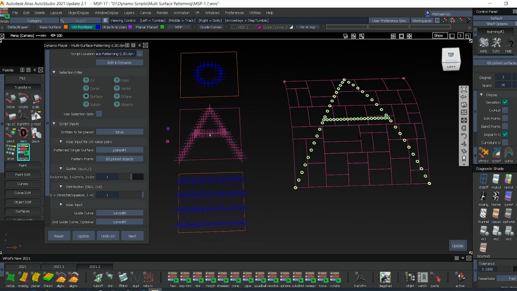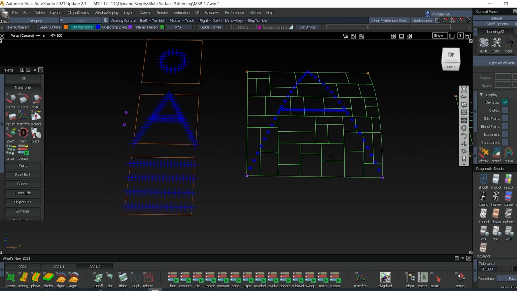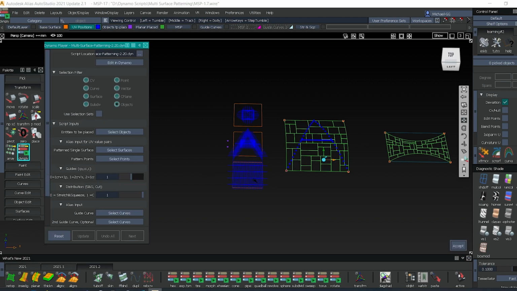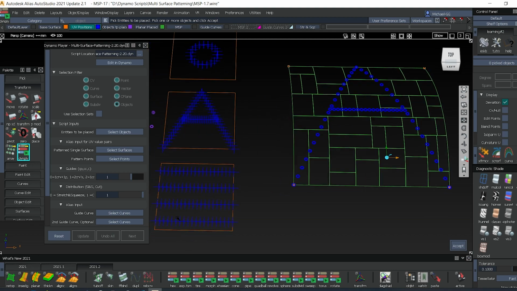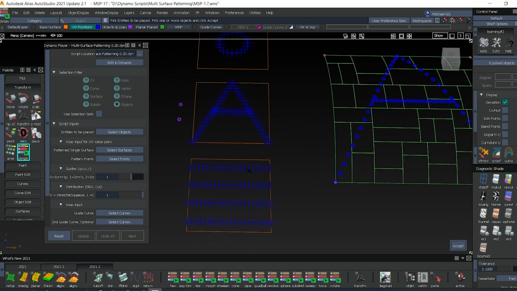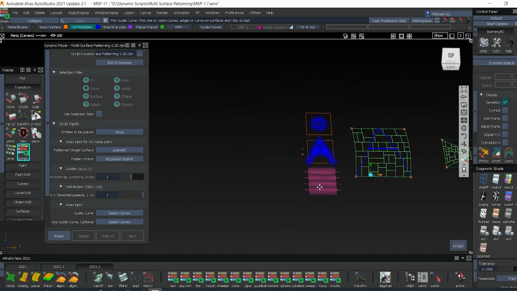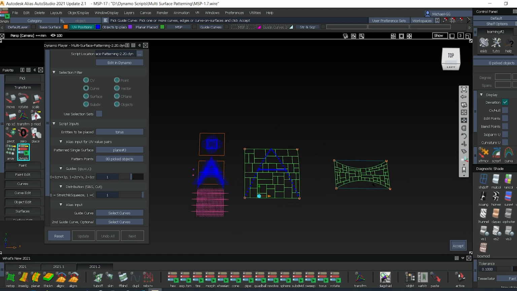put on multiple surfaces. All right, so let's get to a different mode the algorithm is also capable of. For that one, I'll use the example down here. So again, planar surface. I've created horizontal lines with a lot of points. This time I'll again pick a torus to be placed. I pick this one here as reference surface, these ones here as my pattern points. And now I want to use different reference surfaces. But again, guide curves to be picked. Lower one, upper one, no center point, and these are my surfaces to pattern.